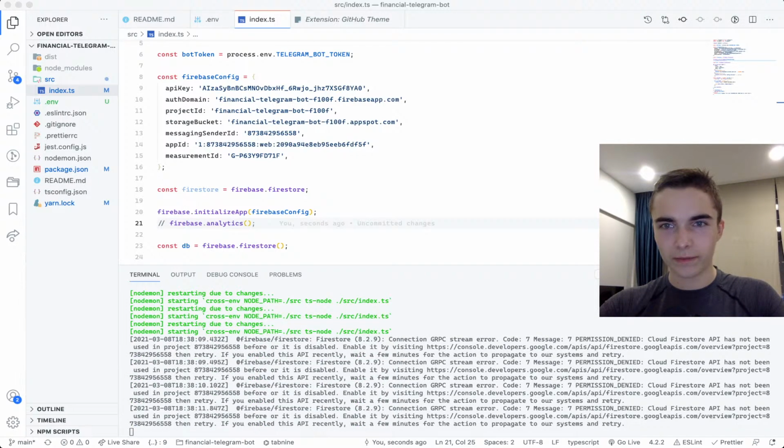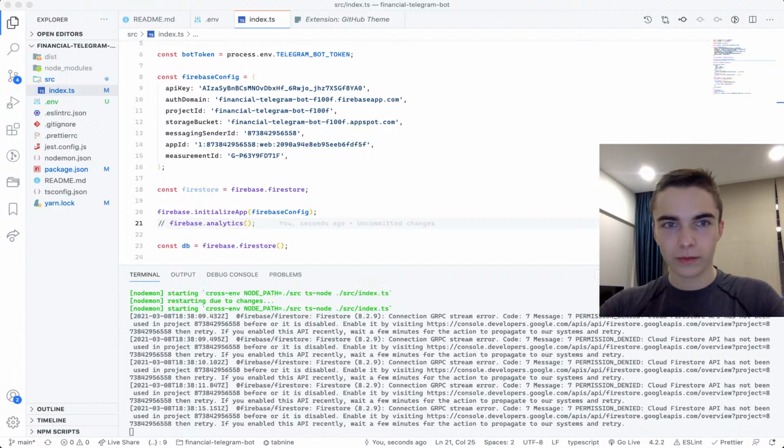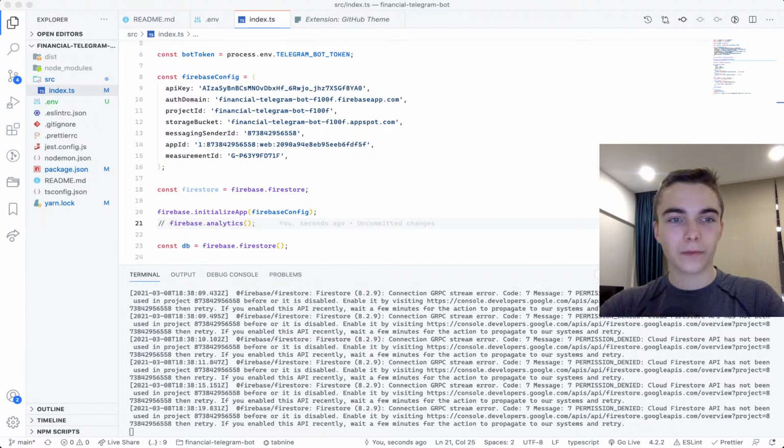And we have an error. A lot of them. Yeah, permission denied: has not been used in project before, or it's not enabled. Okay, let's visit the link. Okay, can I copy the link? Command click, and what's gonna happen?